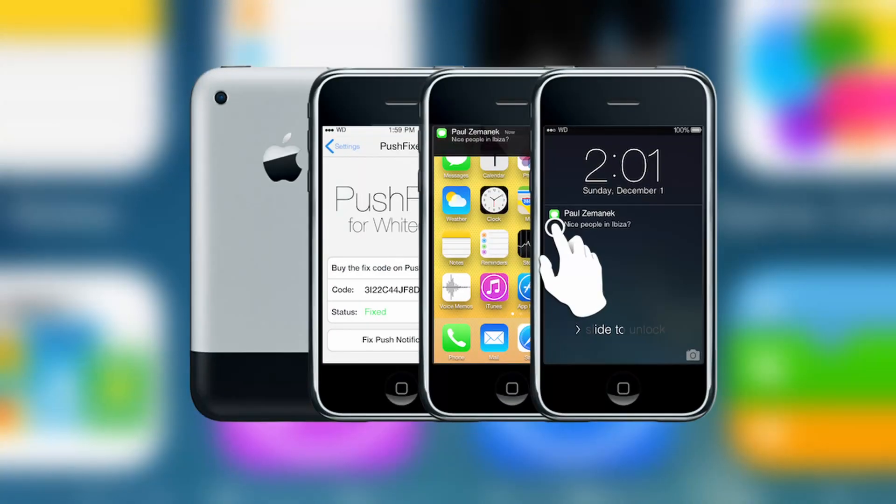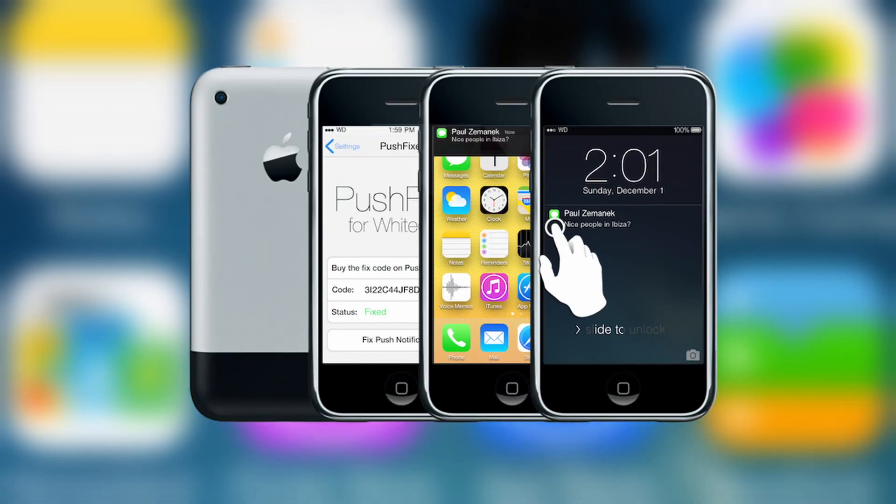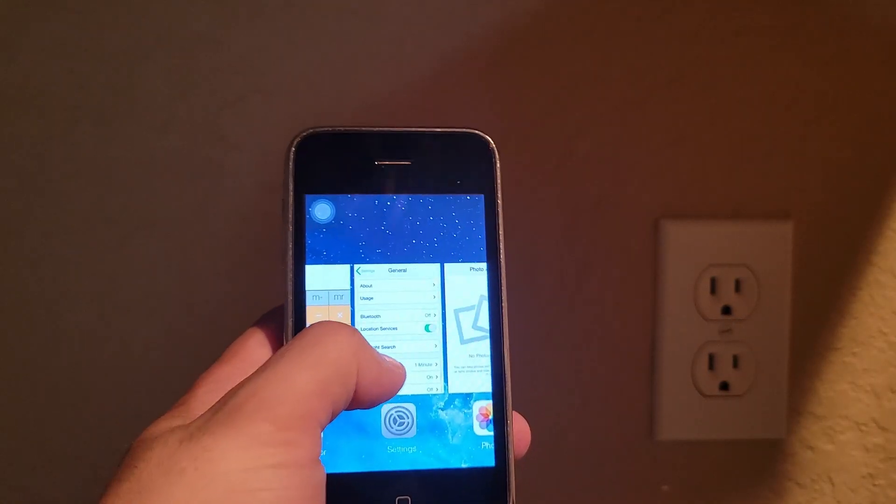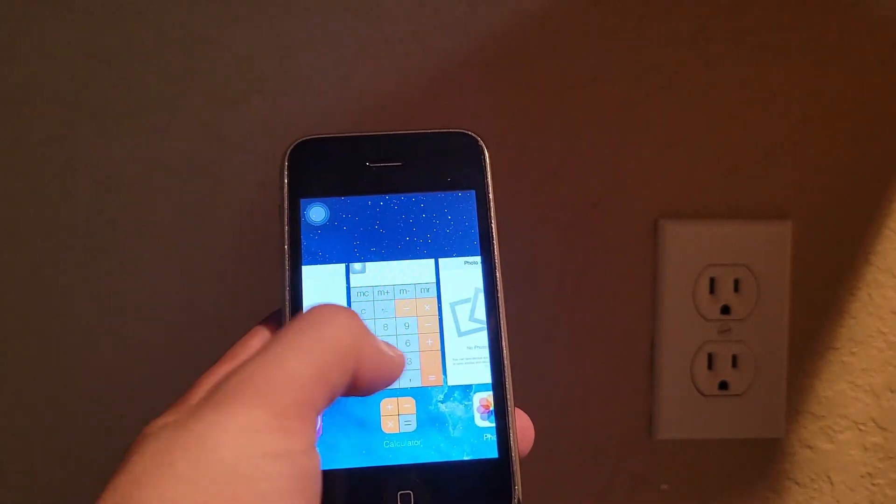Another feature is push notifications. I don't have an app to demonstrate how it works, but here are some pictures of what it looks like — it's pretty close to the real thing. And to end off this section, my personal favorite is the app switcher. In White Door, instead of just swiping up, you can swipe up and down, and honestly this is probably my most used feature. Overall, the amount added was very impressive. It makes iPhone OS 3 very fun and feature-rich.